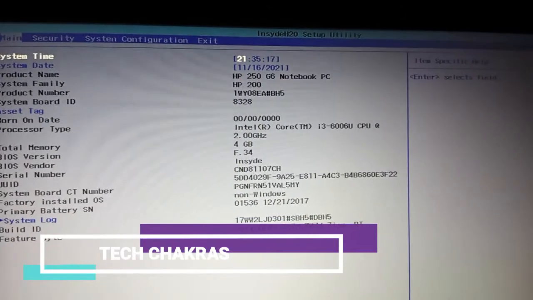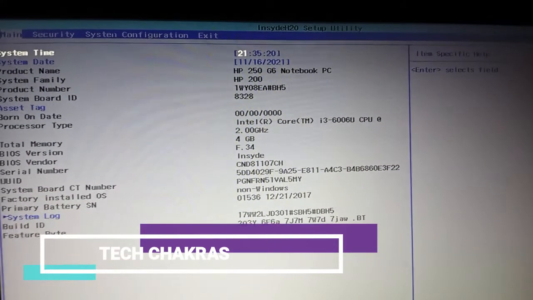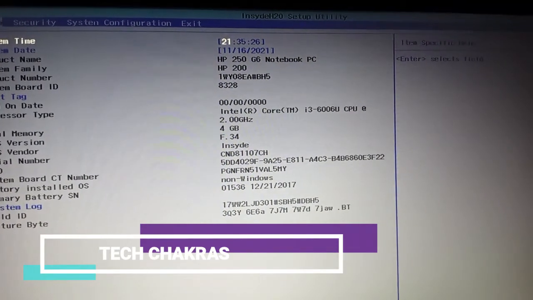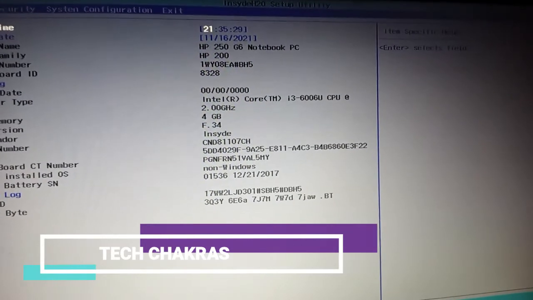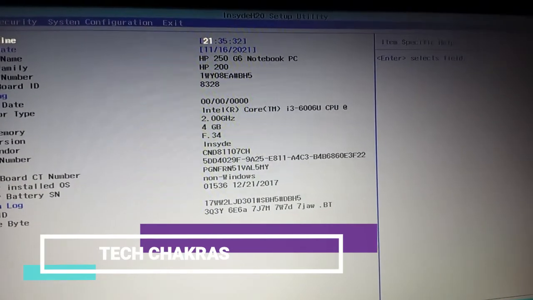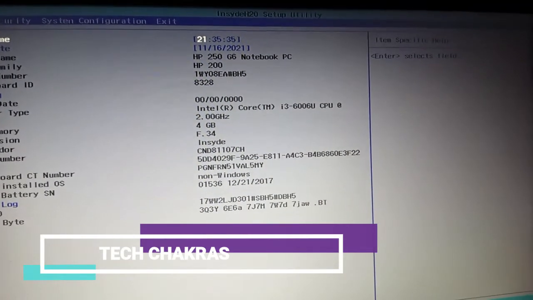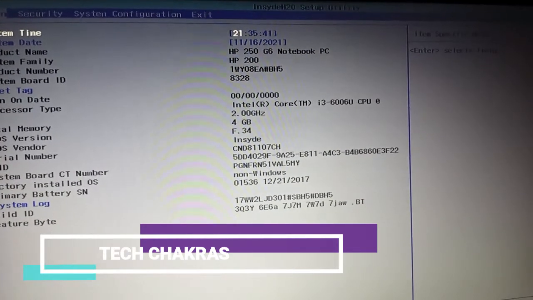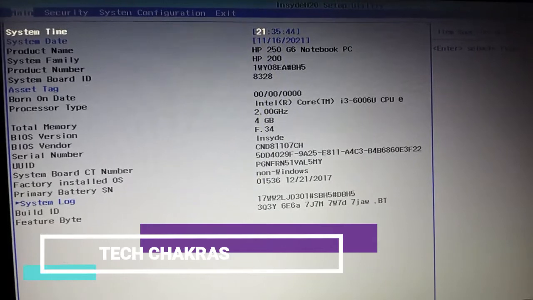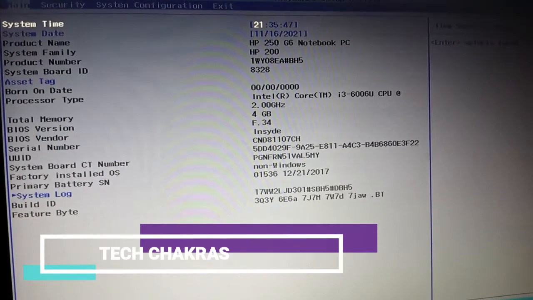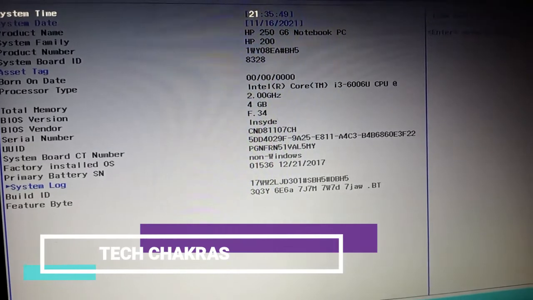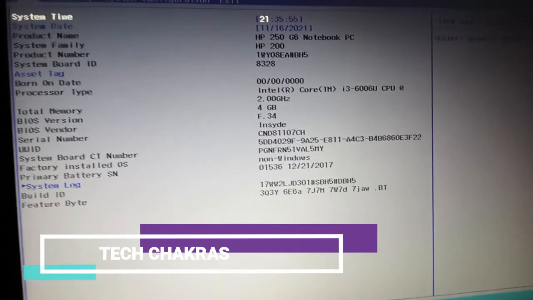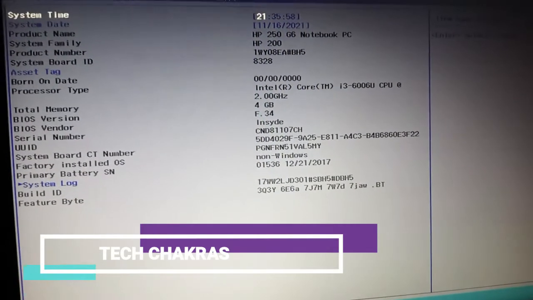It takes me to the BIOS setup screen where I can make changes to my computer, and in case the booting process wasn't completed and maybe I have some errors on my operating system, I can quickly check through the BIOS setup. Here I can see the system time, the system date, the manufacturer date, the system family, the product number, the born on date, the processor type of my PC, the total memory, and the version, and so on.